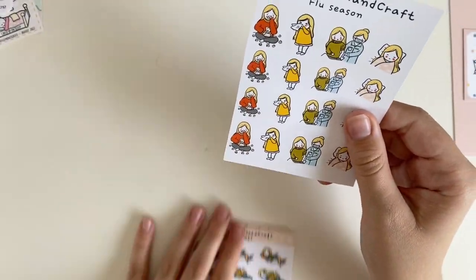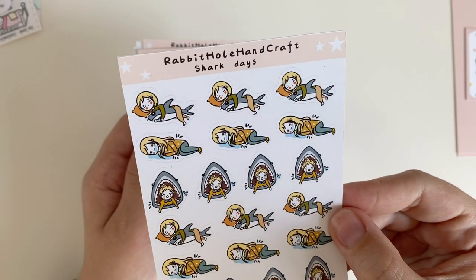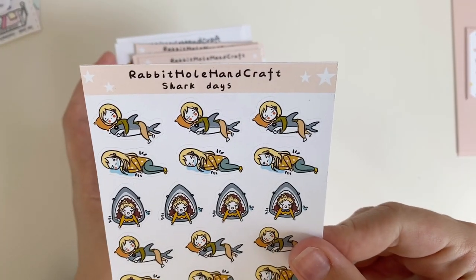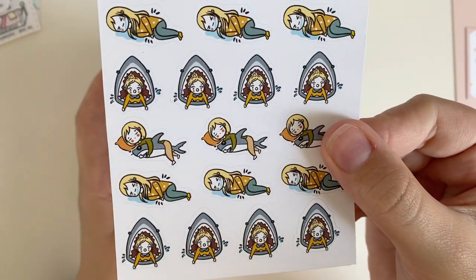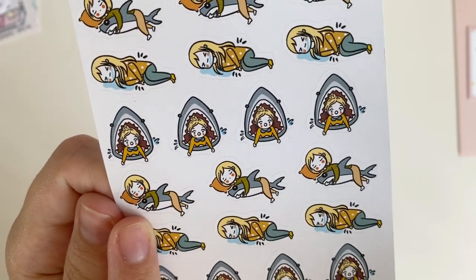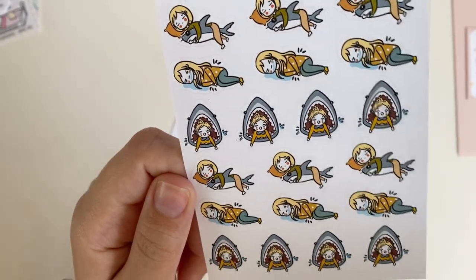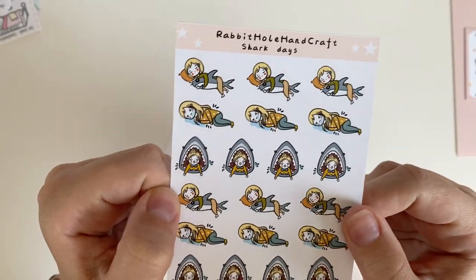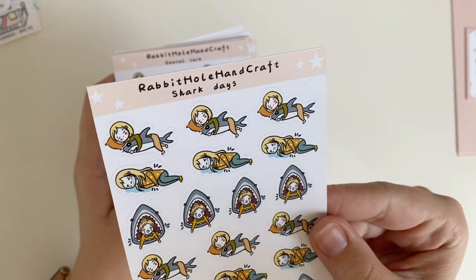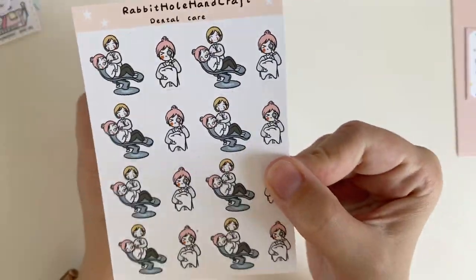Here's another one I got to mark when I feel terrible — it's the 'shark days' sticker sheet, aka the period sticker sheet, which I think is a cute way to acknowledge it. My favorite sticker is the little gal cuddling the shark pillow — it's exactly what you want to do when you have cramps all day. I'm really excited to use these to make myself feel a little bit better during those times.